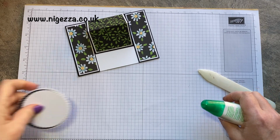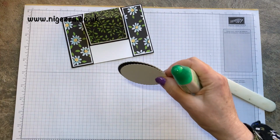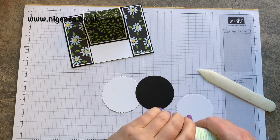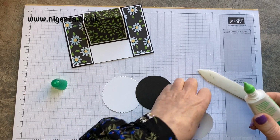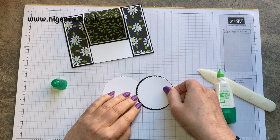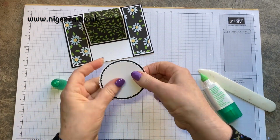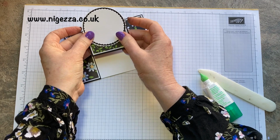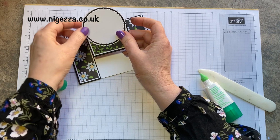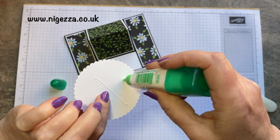So these are going to get layered up and stuck on there. And then the daisies are going to get stuck on top. For that to go on there, it goes across quite nicely. So just going to put glue from that point down.